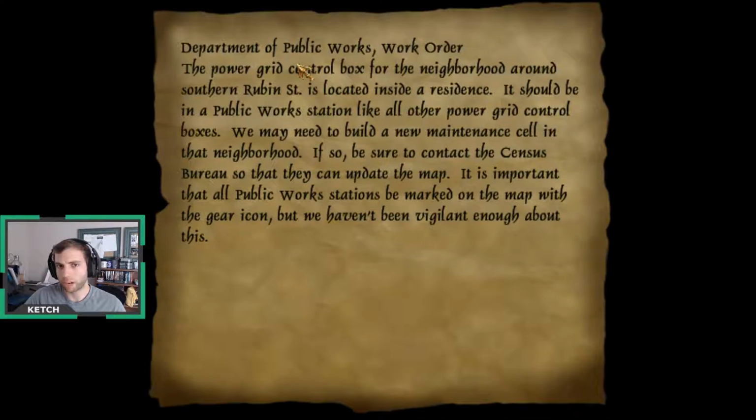So we might need to turn power on somewhere, and this papyrus will help us. I'll have to probably look back at this again, but inside a residence on Reuben Street.